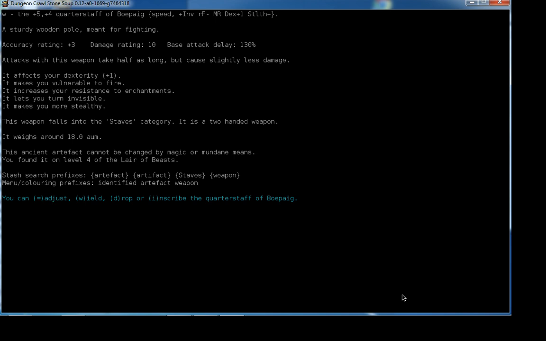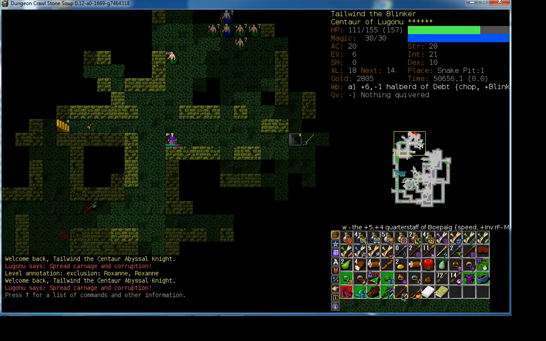It lets me see invisible, which the really crappy halberd does too. It makes me vulnerable to fire attacks, which is kind of bad. It makes me resistant to magic and enchantments, which means people are going to have a hard time confusing me or paralyzing me or turning me into a pig. It undoes that dexterity penalty I have as a mutation by giving me 1 dexterity back, and it turns me stealthy. Which, again, is not really good for my character. But it's a good weapon for speeding things up in melee.